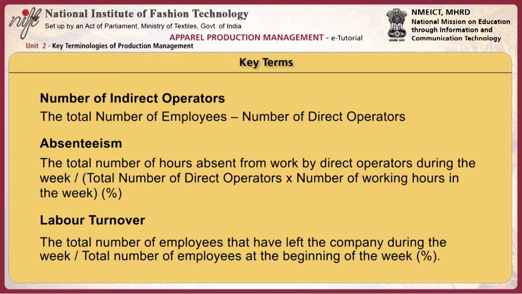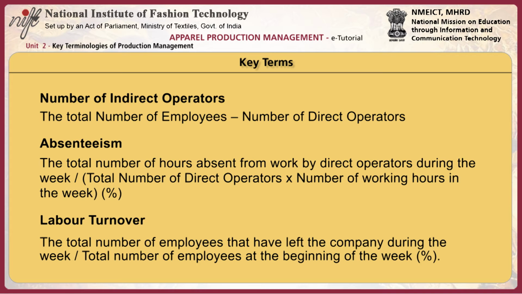Number of indirect operators is equal to total number of employees minus number of direct operators. Indirect operators are all the employees not producing standard minutes and include everyone from the directors to the maintenance personnel. This number is used for calculation of the ratio of direct and indirect operators. From the international standard, this ratio should not exceed 1:0.5.